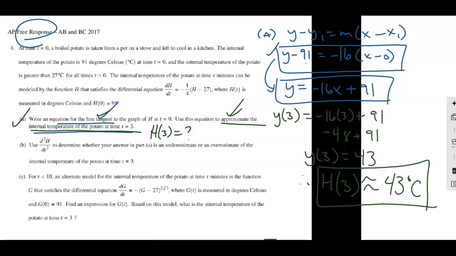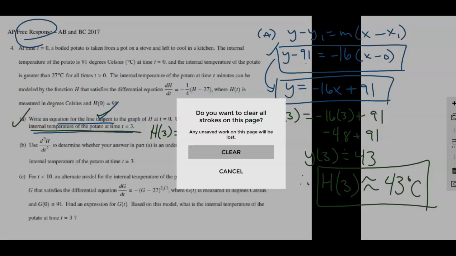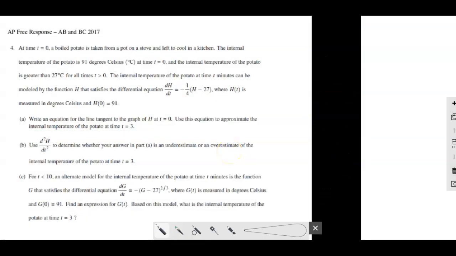You can always rewind the video and look at it if you missed it. And now it's gone. It's gone forever. You can't ever see it again. Well, unless you rewind the video.